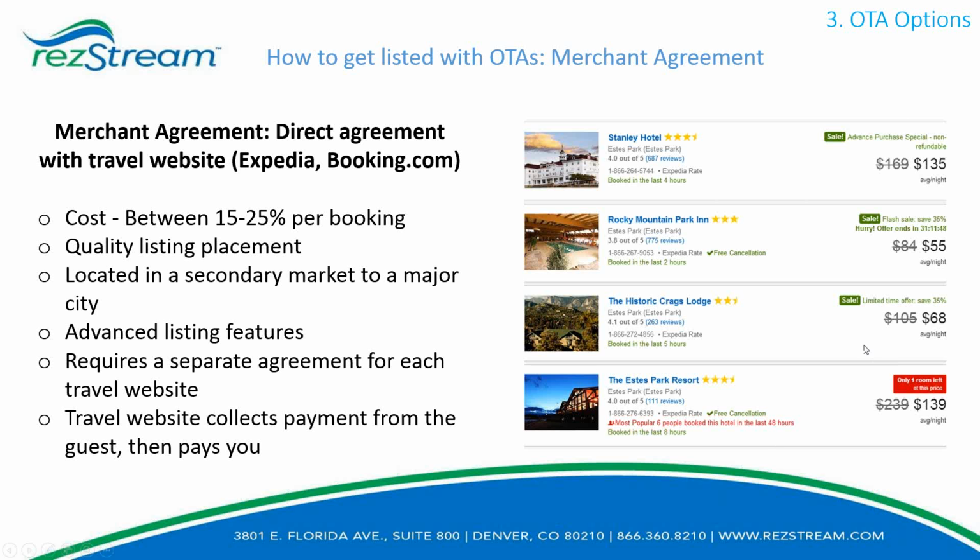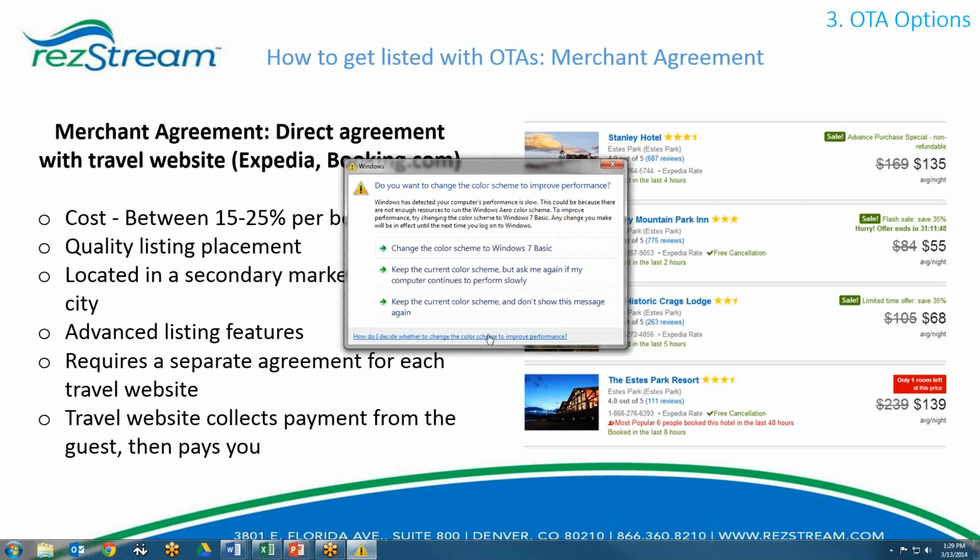Now, with those fancy listing features, this is what you're paying, okay? So you really need to judge, are these fancy things worth this price, right? And that's ultimately a decision each one of you is going to need to make. We talked about how you have to sign separate agreements. I covered that already.